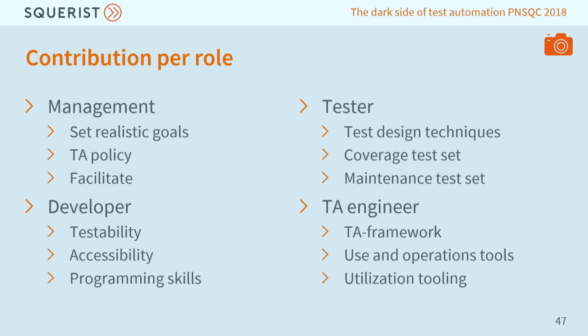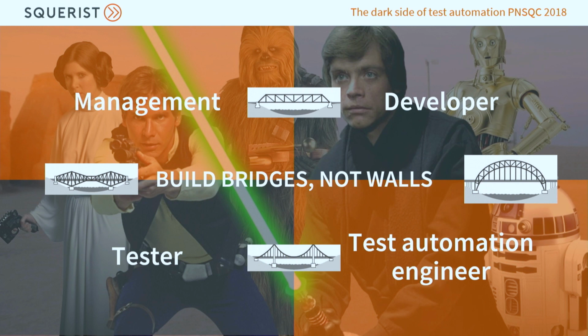If you look at the previous picture, you see 4 boxes. And that's not the way you should look at it, because we should build bridges between these boxes, and of course also between these two. Yes, we have to help these managers to make clear goals, reachable goals, achievable goals. We have to make clear what kind of budget we need, what kind of other resources we need.